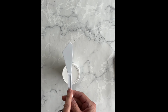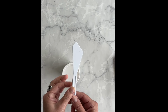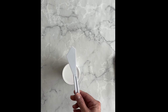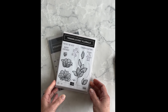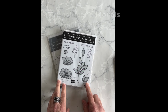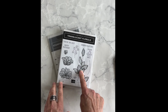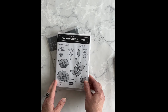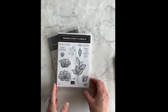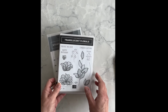Now to apply it, we have palette knives. There's a set of 3, they're 3 different shapes, and I'm going to be using the largest palette knife for today's project. For the images on my card, I'm going to use the Translucent Florals bundle. You can stamp the flowers and leaves together for an elegant centerpiece, or you can create simple yet beautiful backgrounds by repeatedly stamping one design, which is what we're going to do.